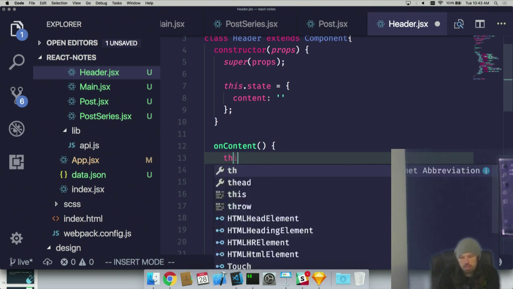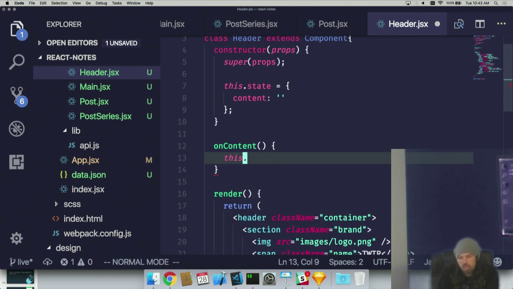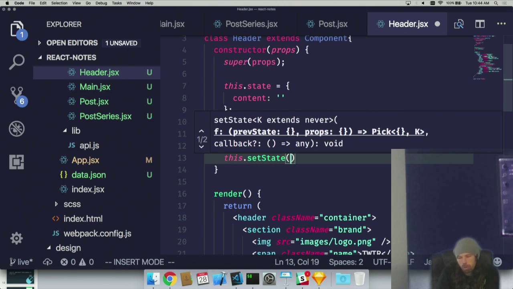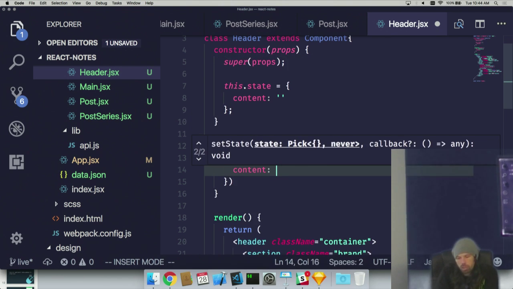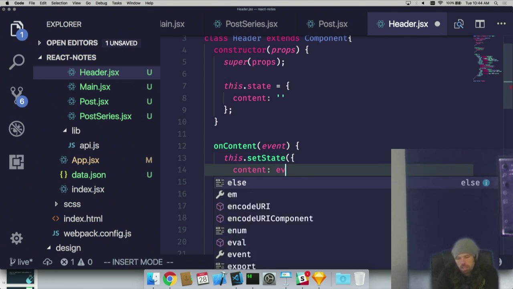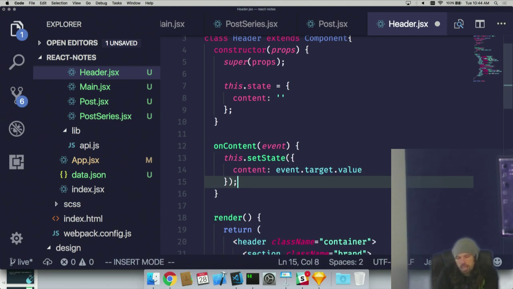And here what I want to do is, when the content changes, I get an event. An event triggers this function to be called. Therefore, an event variable will be passed in to us so we can get more information about the event. Things like which key was pressed, things like what characters are currently inside of that input field. What I want to do is set the state of my component, the content of my component, to be event.target.value. I want to take the value of what I've currently typed into this input field, and I want to change the state of the component to match that.